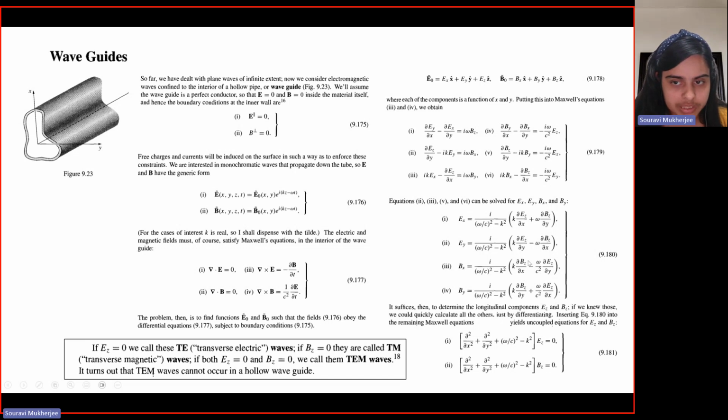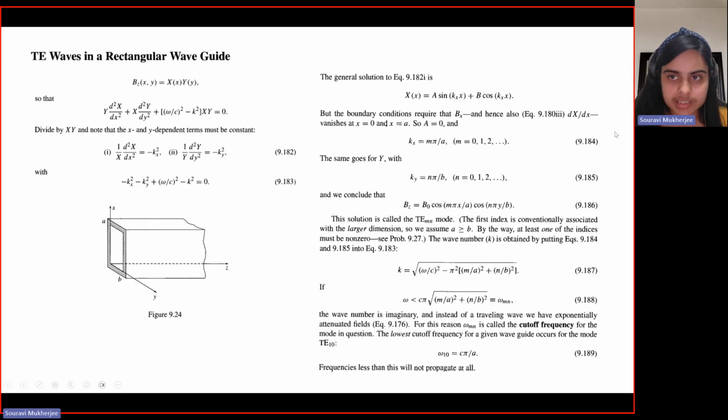So now if you have defined Bz as X into Y, that means if Bx is 0, del capital X by del x should go to 0, right? So this is a relation which is telling you that you have to satisfy this condition. Now that you know the general form of X, you can take a derivative and put this condition at x equal to 0, this is 0, at x equal to a, this is 0.